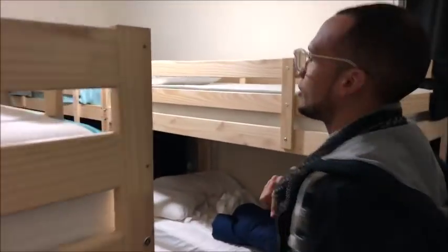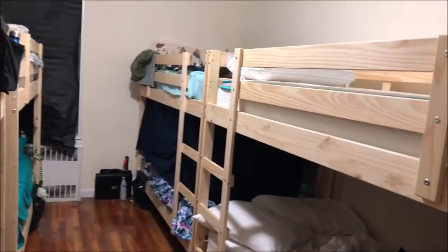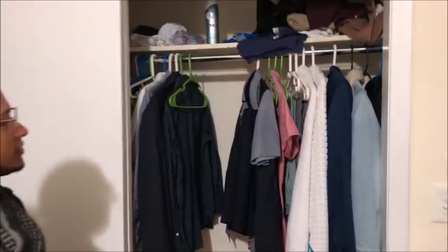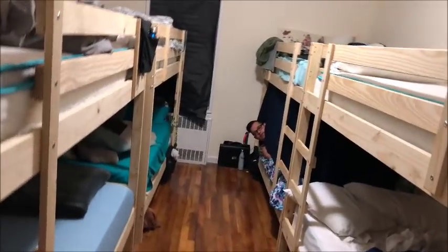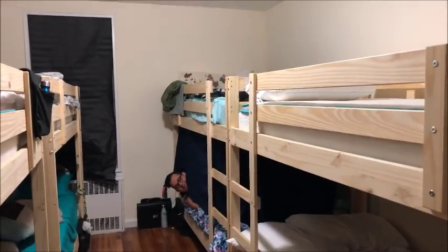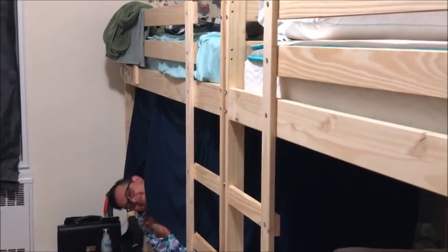This is the larger room we have — four bunk beds, and they're all line holders. That's Christian — hi, Chris. The largest room has a total of four bunk beds, eight beds total. Christian is reserved and is here more than he'd like to be. And this is their shared, bigger closet.